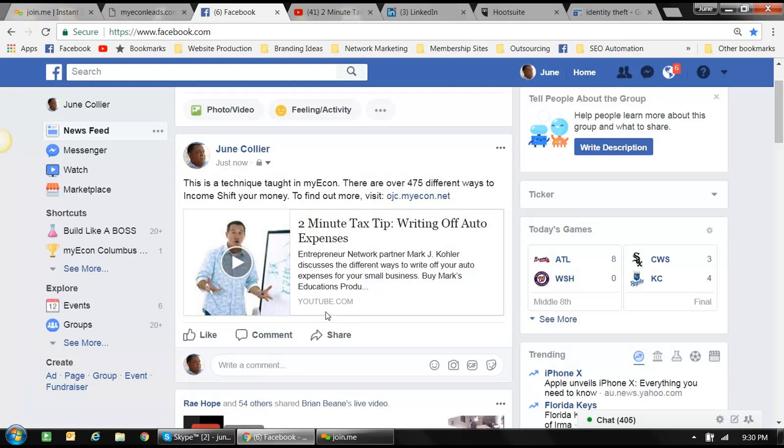And then maybe the next day I'm going to take the same guy and use the video where he talks about having a cell phone and writing off your cell phone. So those are different things that you can do to post on your timeline to keep continuous posts. You've got to continuously work your business. You've got to continuously be marketing your business. That's important. You've got to do that.